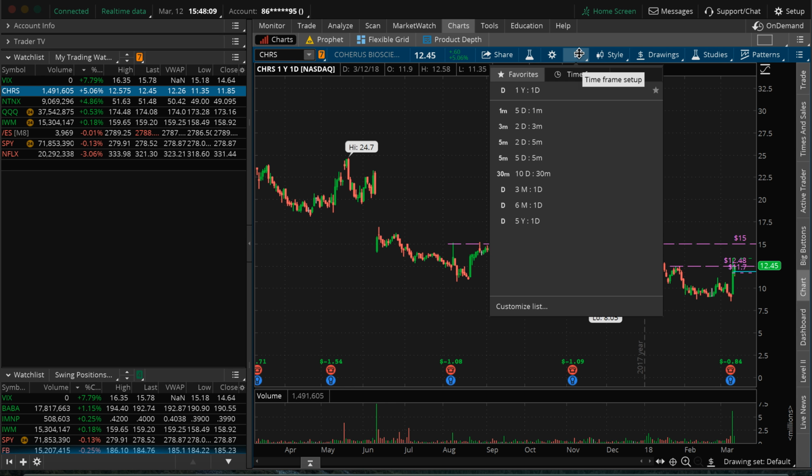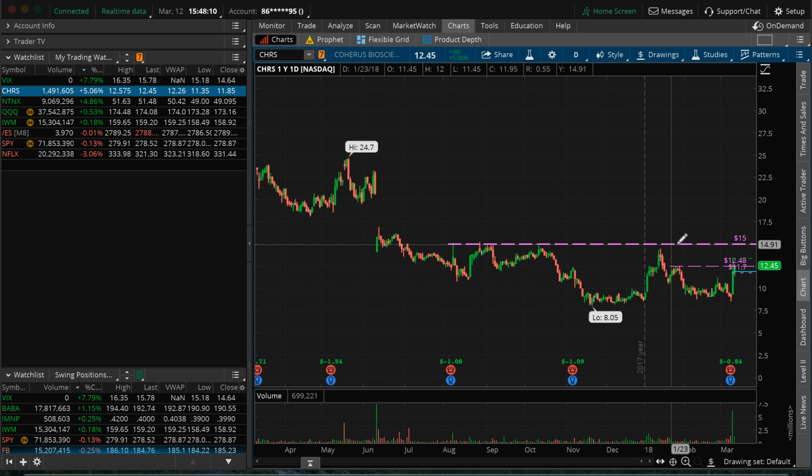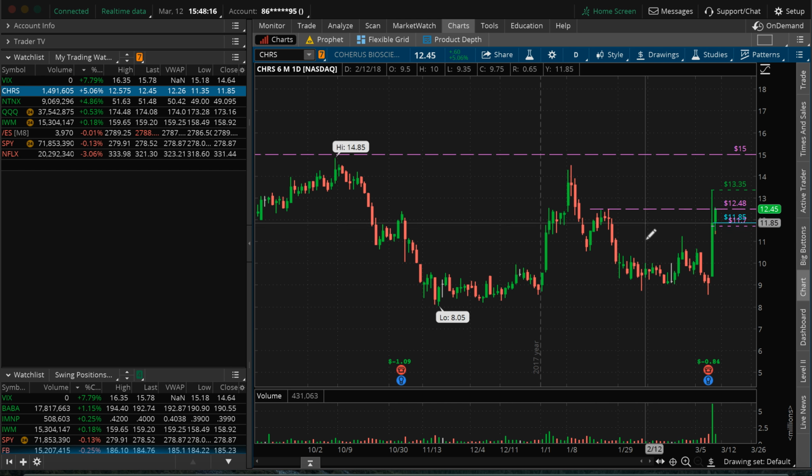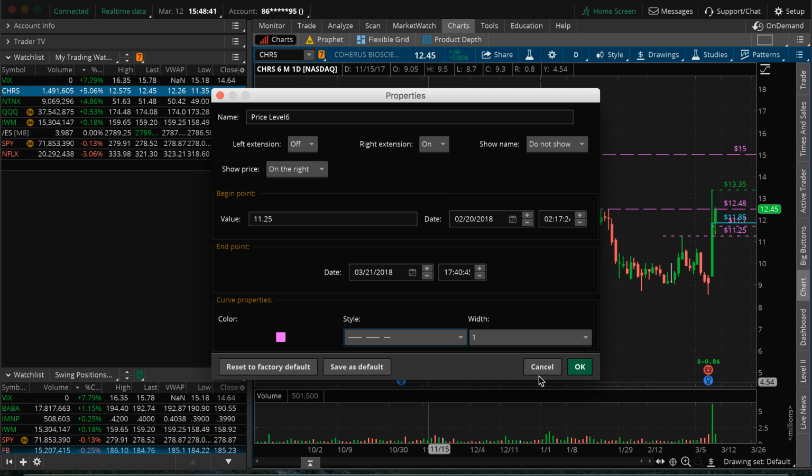So what are we looking at here? Now we're looking at some resistance level here at 15. And if you look at the 6 month chart, we could see that right here CHRS broke out on this day on earnings. It broke out of this 1248, 1250 area, but it came back, and we were looking for continuation on that move again. So if you don't understand, there's another support level right here. It's 1125, which I want to put right there. So it's very, very important.